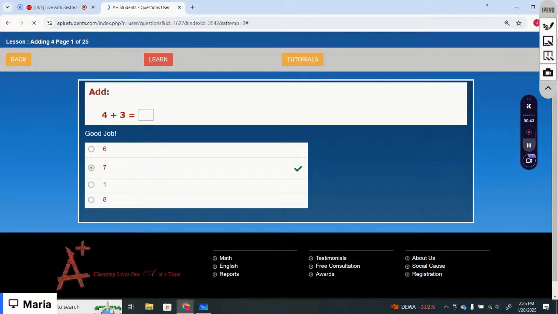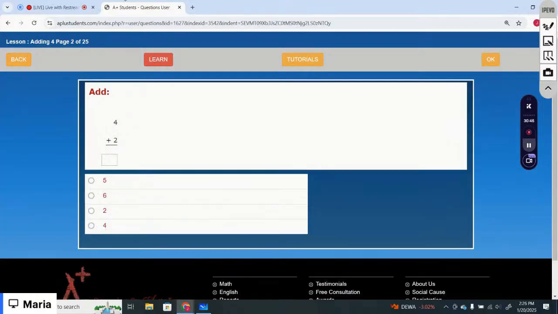The next one is 4 plus 2, the correct option is 6.